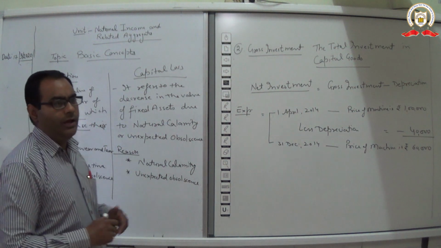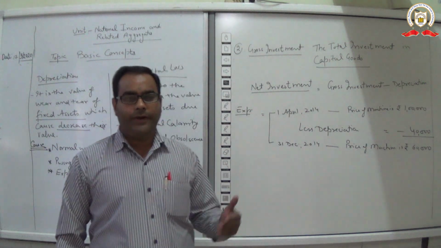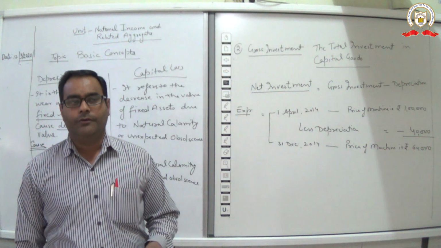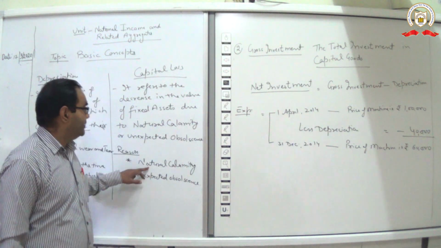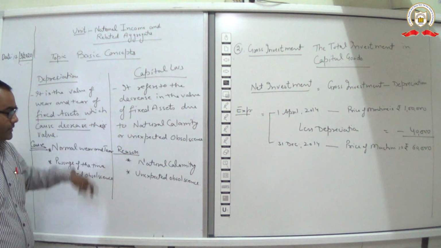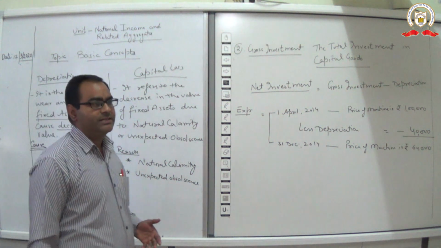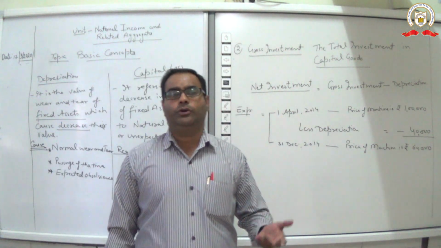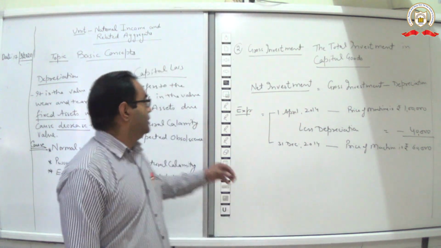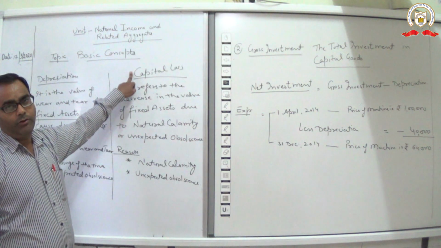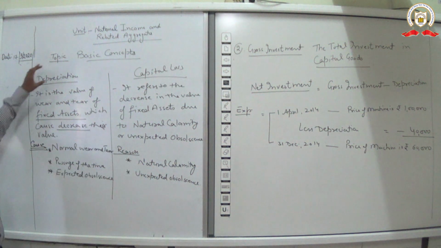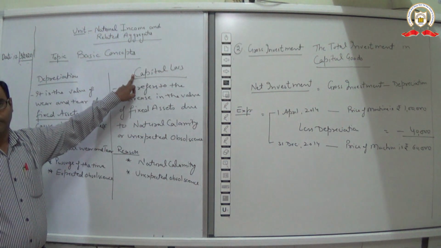Suppose due to the heavy rain, the factory area or the plant premises is flooded with the water which destroys the machine. The term is known as capital loss, not depreciation. In the similar way, unexpected obsolescence, these kinds of obsolescence which we don't know, can hamper the production process or can destroy the machine, the term is known as capital loss. So I hope the concept is clear to you that what is depreciation and what is capital loss.